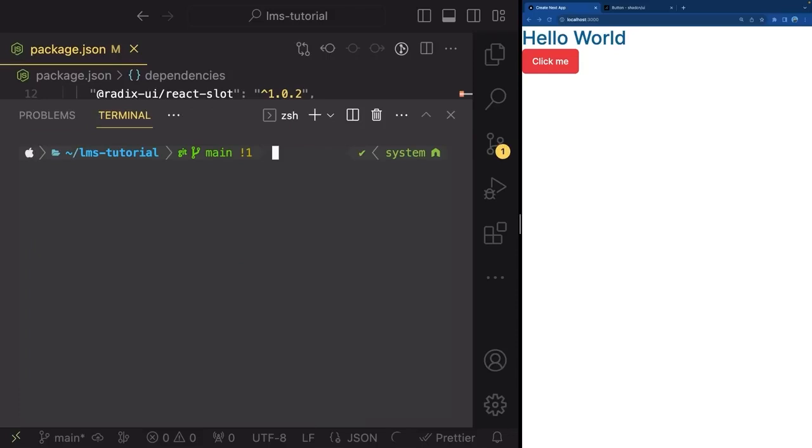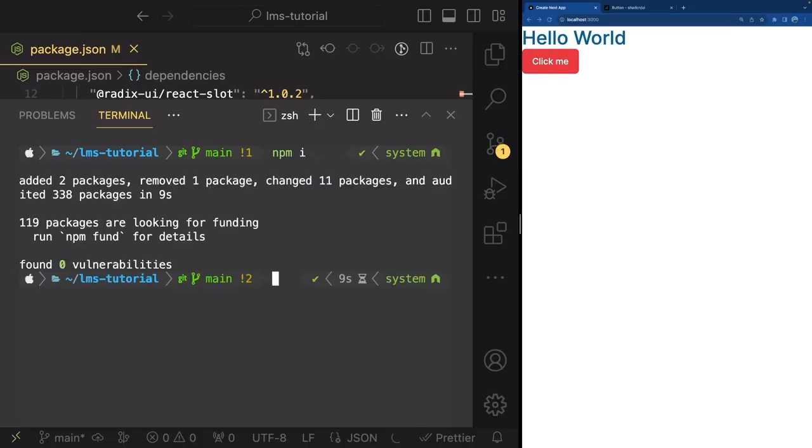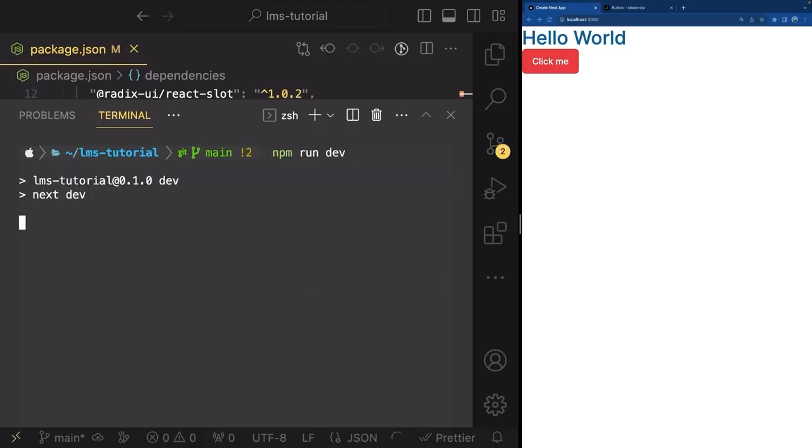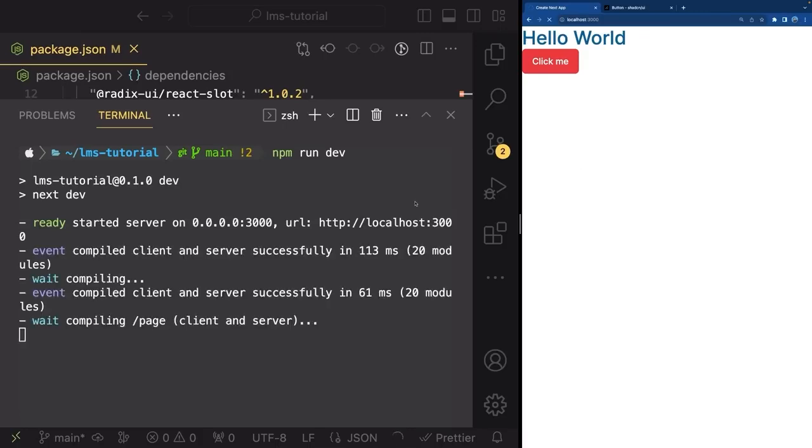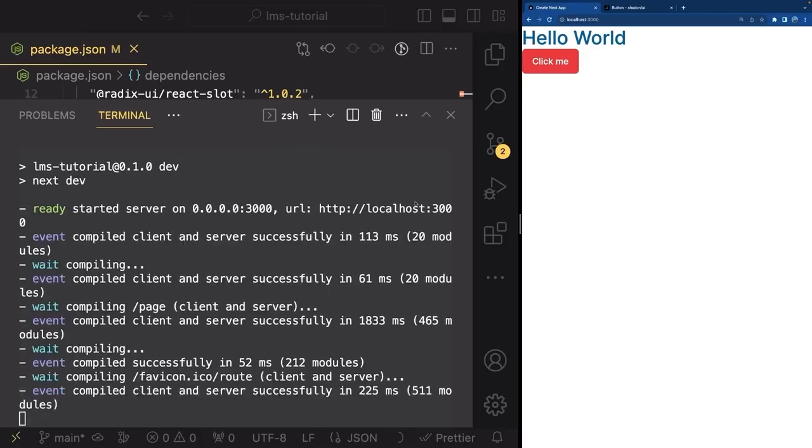I recommend you do the same and just write npm install. That's all you need to do. So the new version, which we just wrote here, is going to be set up in the project. So we're going to work with next 13.4.12. Great. And now we can go ahead and run your project again, and you shouldn't actually see any changes, but trust me, your development is going to be much easier with this version.